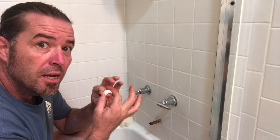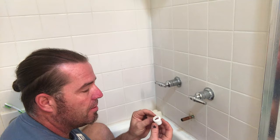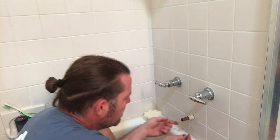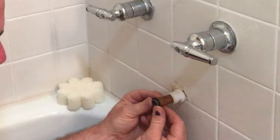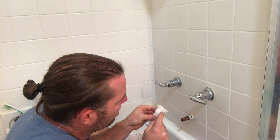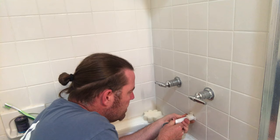We're gonna slide our stub out nipple with the threads towards the wall. I'm gonna slide that on. O-ring. And we're gonna slide this nipple on and align this hole with the slot in the back. So we're gonna thread this on.